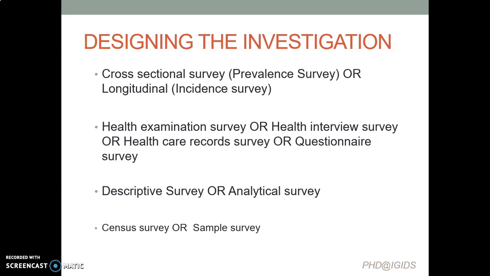So the first step was establishing an objective. The objective was specific, measurable, achievable, realistic or relevant, and time bound. So that is what is called a SMART objective, to measure the prevalence of dental caries among 12-year-old school-going children in Nellikoi. Okay. So for designing the investigation, you need to select, depending on the four classifications, what type of investigation suits your objective. For the example we considered, I would like to make it a cross-sectional survey because I need a prevalence. I'll go with a health examination survey, a descriptive survey and a sample survey. Okay, I hope the first 2 points are clear.